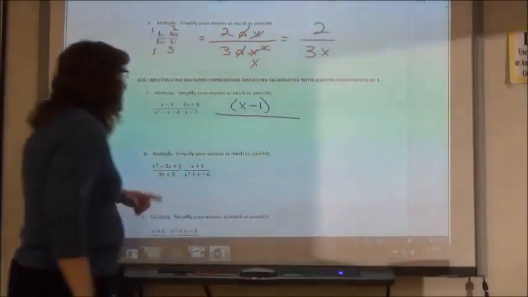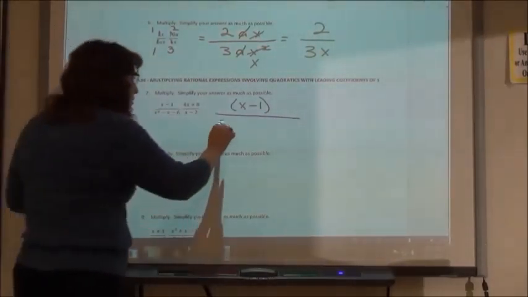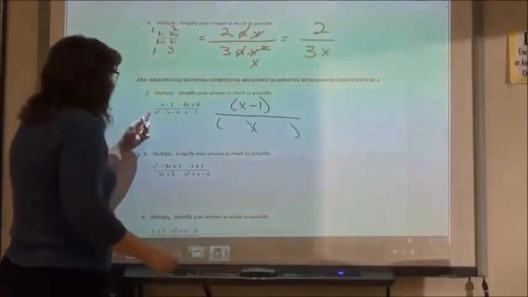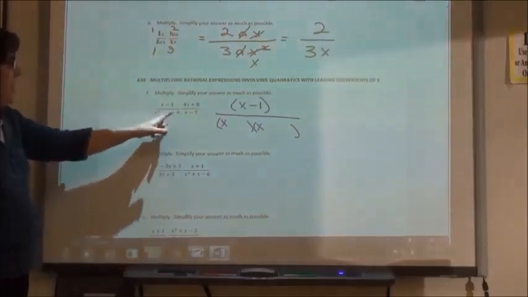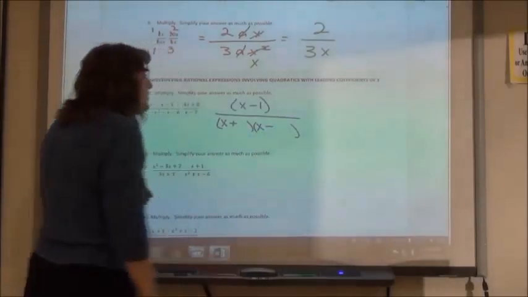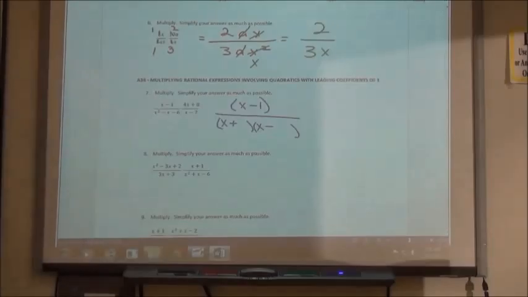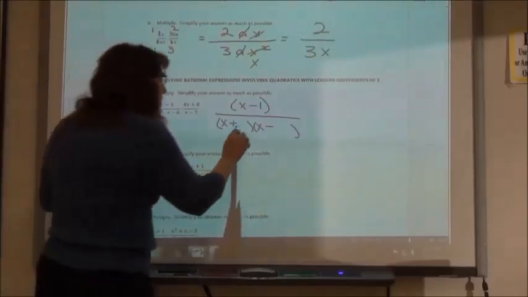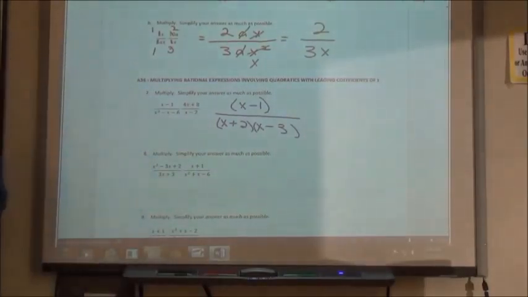If I do the bottom of the first fraction, the bottom of the first fraction has the squared. We know we can FOIL those out. So 2 sets of parentheses, factors of x squared, x and an x. The n is a negative, so we know we have a plus and a minus. And then we want the factors of 6 that give us that minus 1 in the middle. What pair of factors for 6 can we use? 2 and 3. We want the 2 to be positive and the 3 to be negative because we want the bigger one to be negative since we want a minus 1 in the middle.